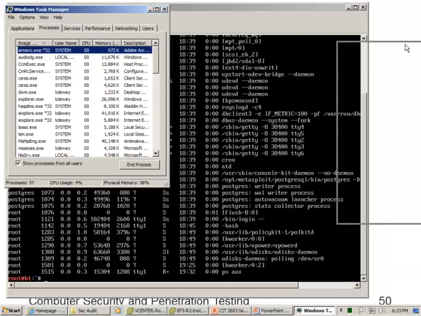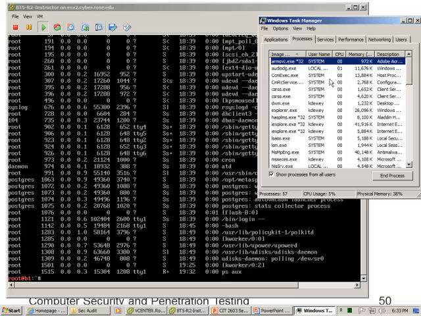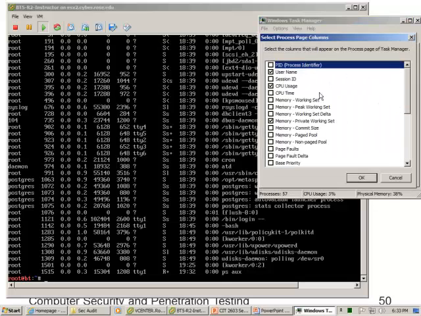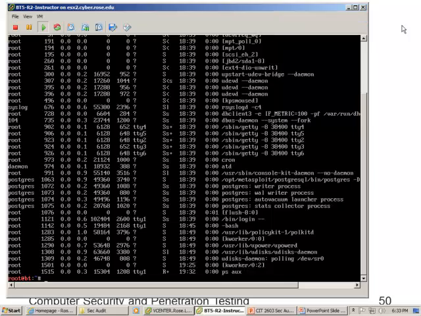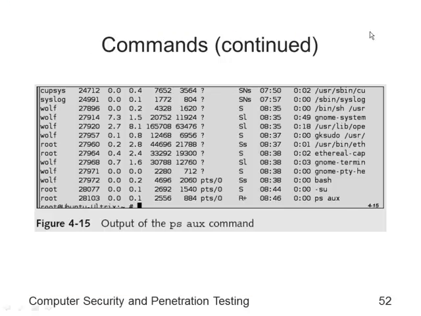It's the same kind of thing you're seeing: different processes, how much memory they're taking. But over here we get the process ID. In Windows you don't unless you specify it. I don't know if you know this, but you can show the process ID in Windows very easily. So you're pretty much getting the same readout. Now I'm seeing the process ID, and you can kill processes and stuff like that. That's what ps aux does. Okay, saw that already, it's just the output of the command we just saw.